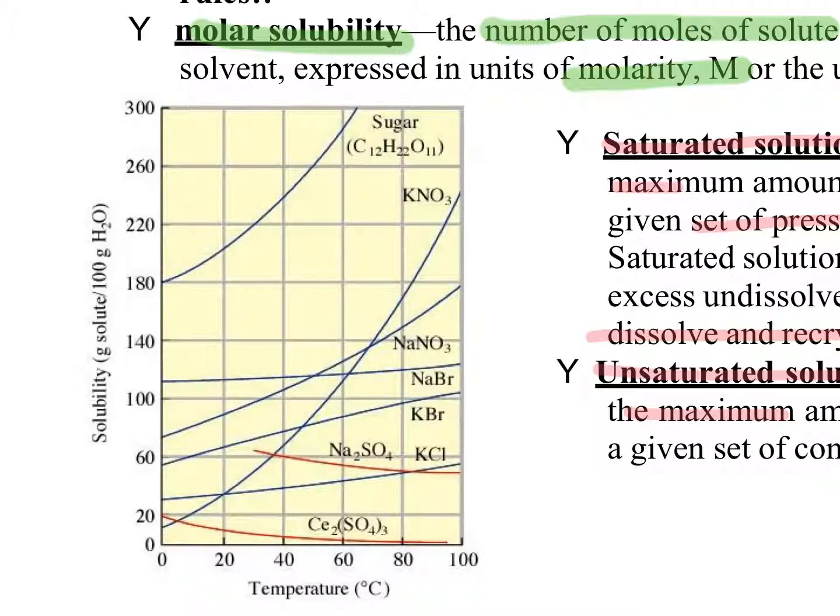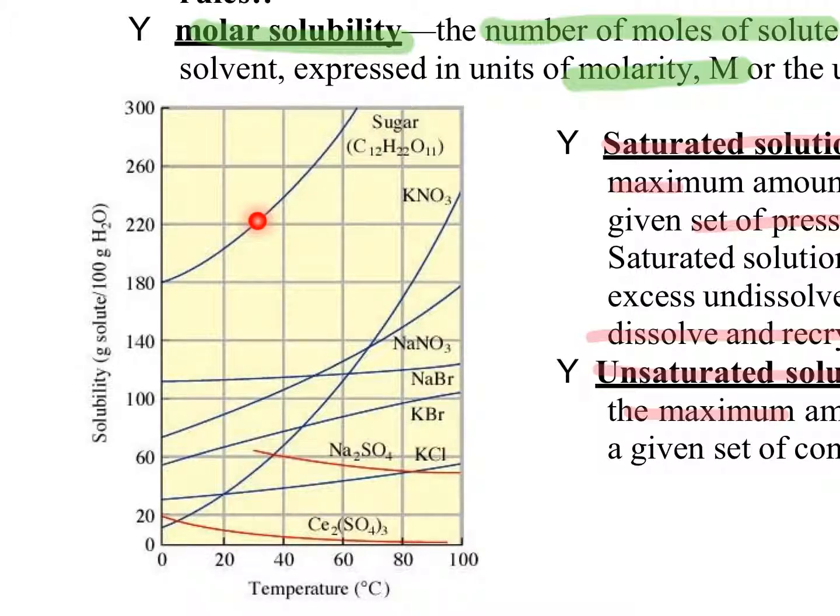However, if I take a supersaturated solution and I graph it on here, you will be above the line, because this line says what the maximum should be. If you've exceeded that, then your data point would be above the line, and that's how you would identify a supersaturated solution. Okay, it is above that maximum line, it is unstable, it doesn't take much, and it'll fall immediately back down.